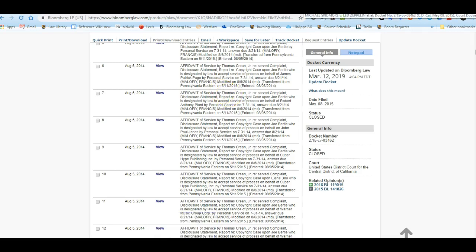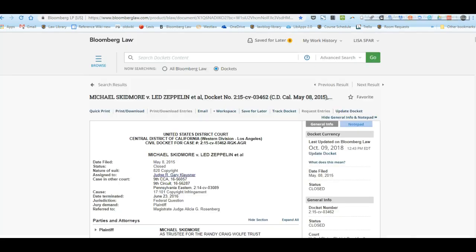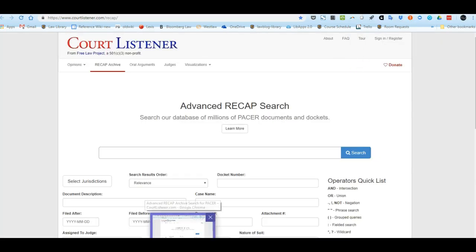Any question about dockets? Same docket. So there's another free site called Recap. You might notice Recap is Pacer spelled backwards. That's because these folks are trying to capture Pacer for free. Bloomberg has all of Pacer, but of course Bloomberg isn't free. These Recap folks are trying to get all of that docket information for free. They're only part of the way there, but you can search and see if you find what you need if you don't have access to Bloomberg or Pacer.